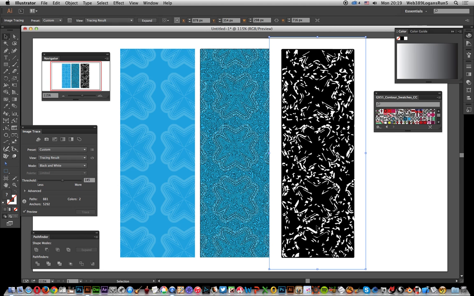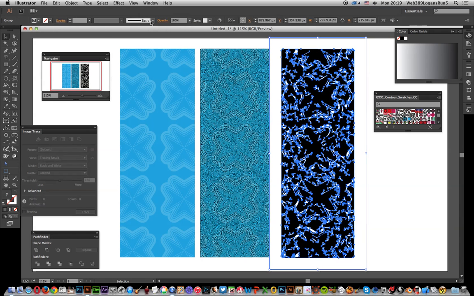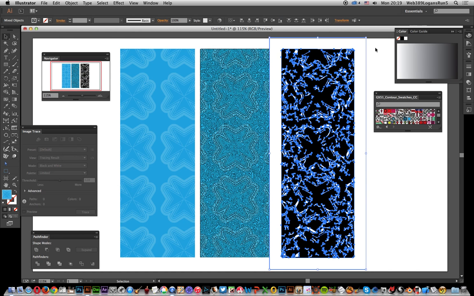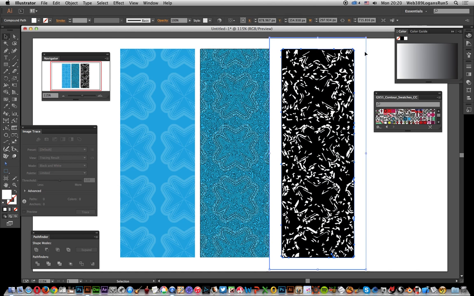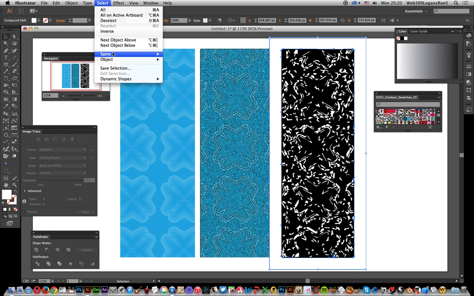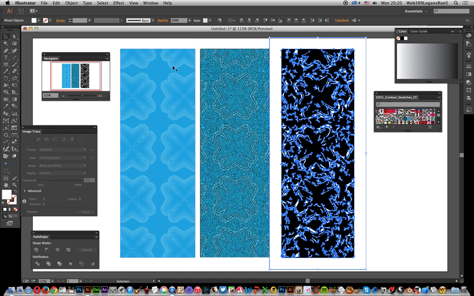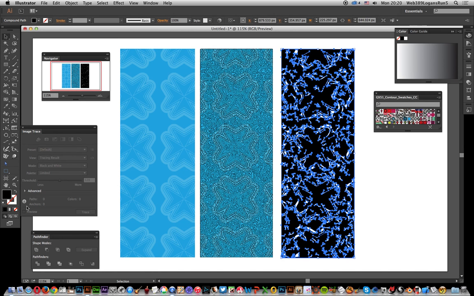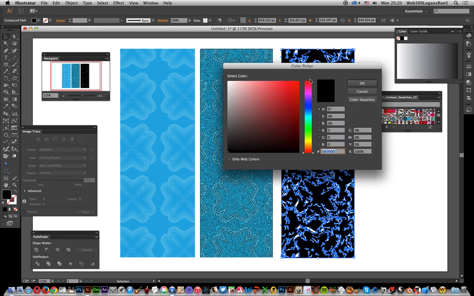Right, once you've decided you want that design, you can then go to Expand. And then I'm just going to go Ungroup. I'm just going to get rid of that bit of white. So if I now select Same Fill and Stroke, I can just delete all of the white there. So you've got this lovely shape now, which you can of course recolor. And I can go back to blue or red.